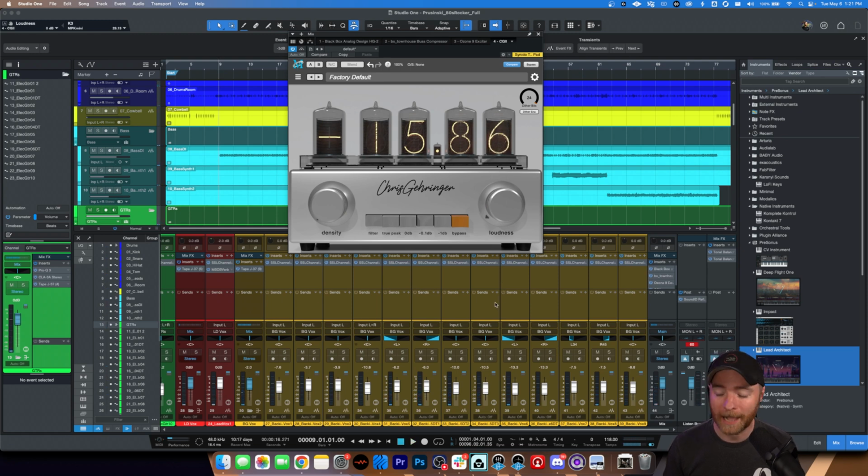I had to stop. I have my monitors at my usual mixing volume. This thing is just still going, and you can see the LUFS meter on top was still climbing.